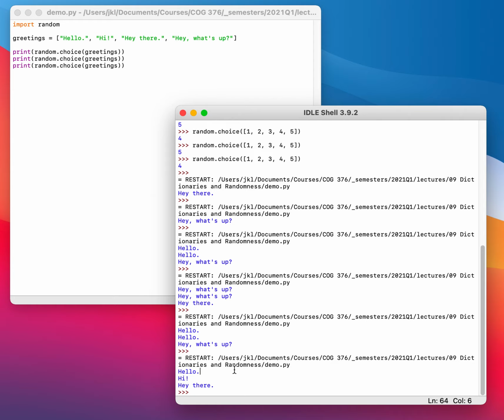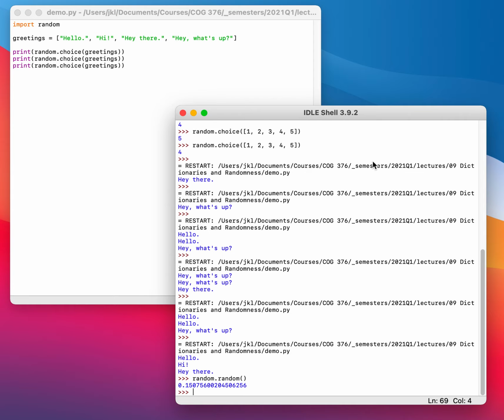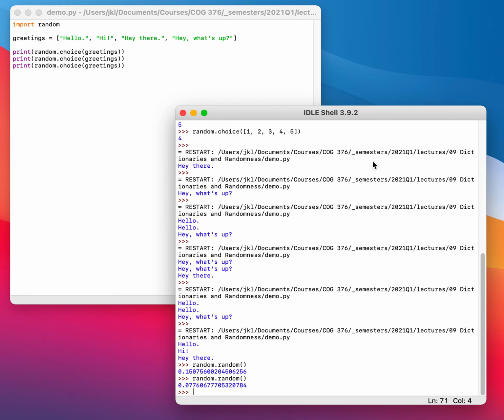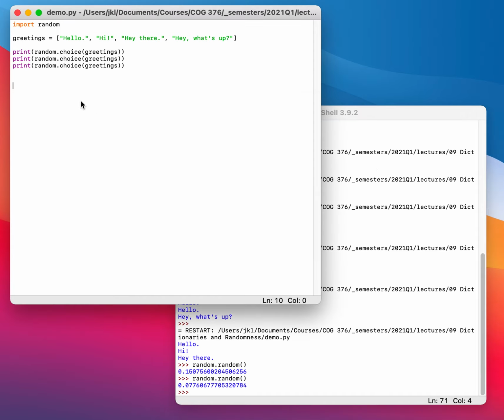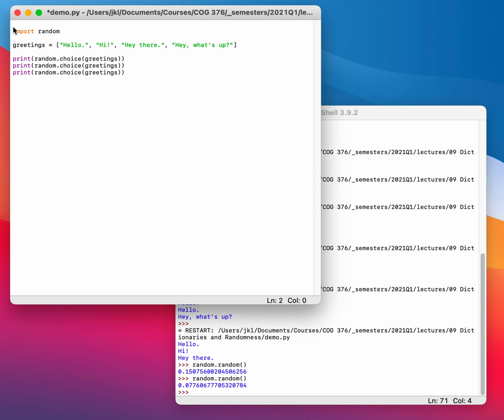This is a good thing for you to know about. There are lots of other tools in the random kit. I think random.random will give us a random floating point value between 0 and 1. You can probably think of a few fun ways to use that, but for now, we're not. So that's the first thing I want to touch on: the idea of how to make something random. We will use this again in the future.